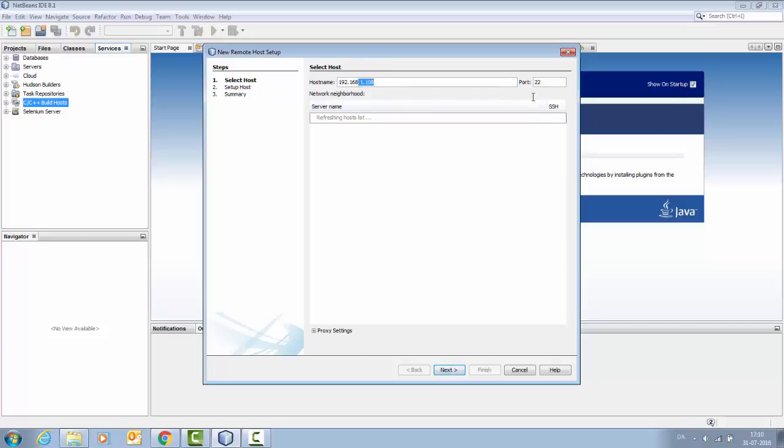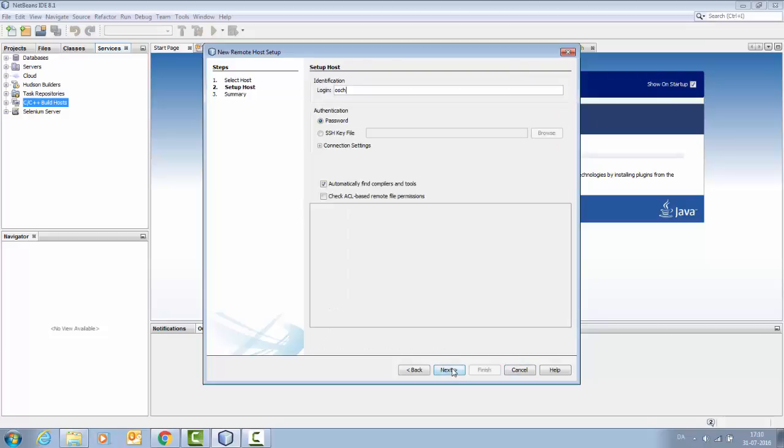The port must be 22 for the SSH, and then next, and then you must specify which login you want to use. This login here will be the user, which is pi, and authentication is password.